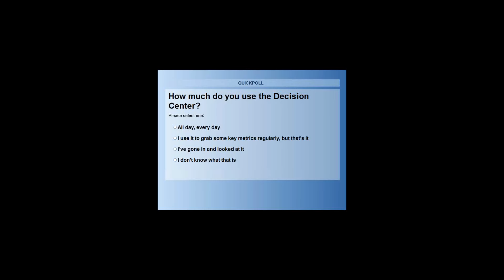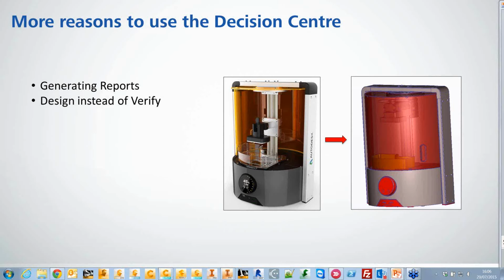Todd, these results are reducing my skepticism about us talking about this. The decision center to me is a really common feature that I use all the time. I know lots of users ask for it, but I thought everybody would already know what it was. Looking at the polls, it's pretty useful. I'm glad we're doing it. Yeah, this is fantastic. I know it's not utilized as well.